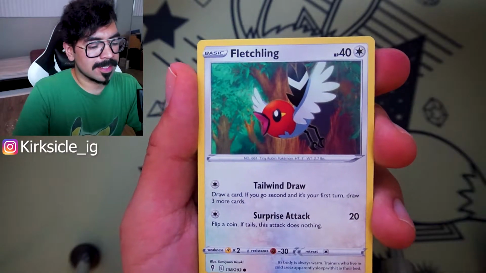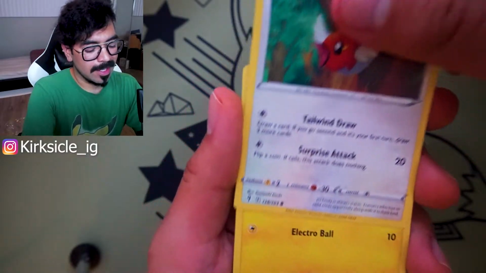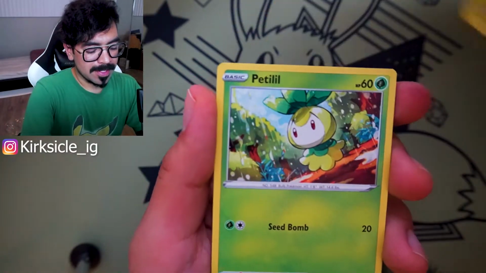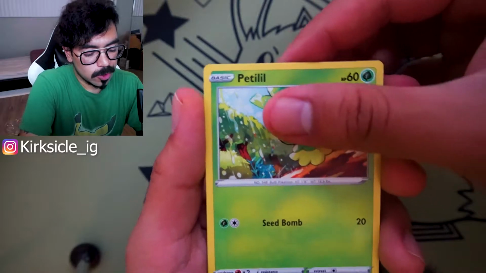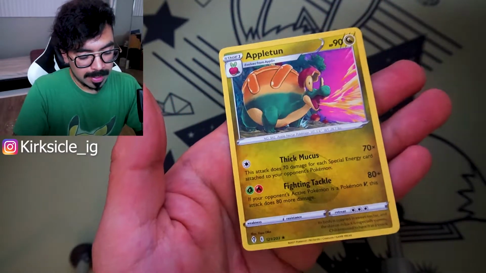Look at this Fletchling. I kind of wouldn't mind trying to draw it. I'm not the best artist, but hey, sometimes you see cool stuff and you just want to draw the thing. Aroma Lady, and then in the back we've got Appleton.